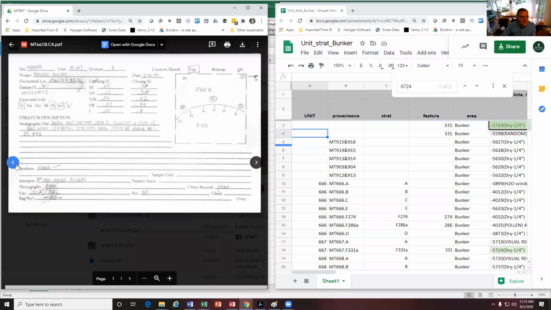Also, another question on the strat card, there's other records, and this one, the one you have up, has plan. Was that a field to put in other records? I don't remember that. No, there's not. There's no field. So that's one of the few fields on the strat card that doesn't translate to anything on the new form.